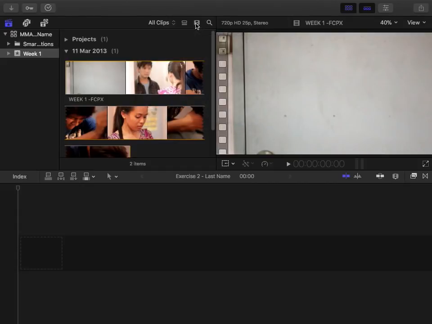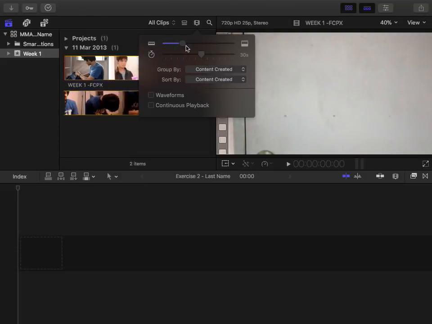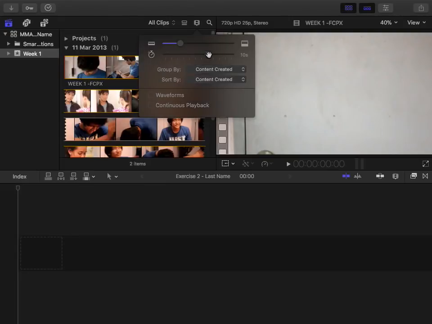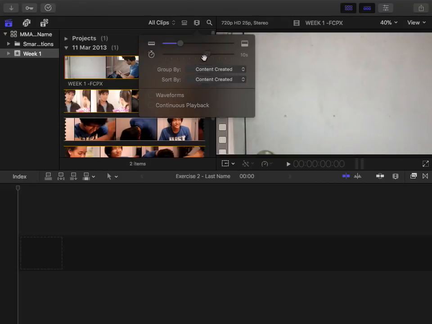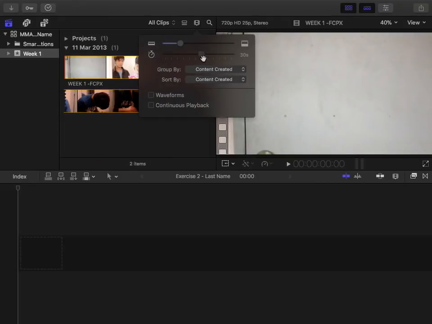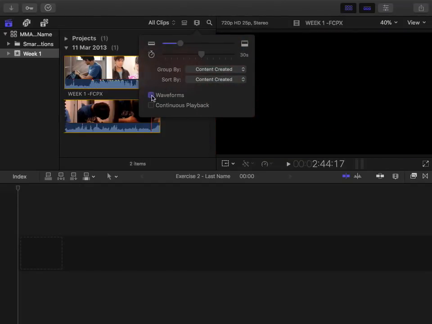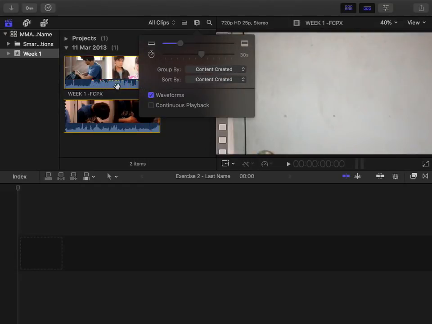On this side, these are the options for the view. As you can see, you can adjust it if it's too big or too small. And then the duration of the preview. Do you want half a second or 30 minutes? You know, it depends. Basically, it's just for viewing. You can click here for the waveform, just in case you're already aware of the audio that you want to check, that you want to look into in the clip.